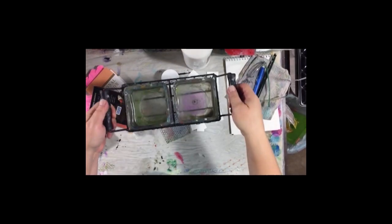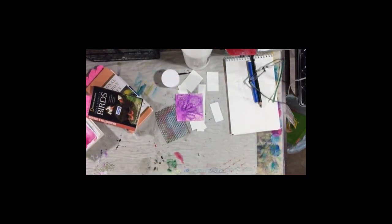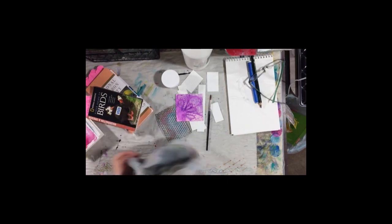Okay, that's better. Let's try to get started with clean water, shall we? Let's see. What brush to use today? I think I'm going to use this one. What time is it? It is 10 o'clock Pacific, well, I should say 9:57 a.m. Pacific Standard Time.